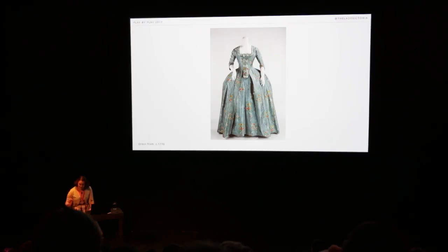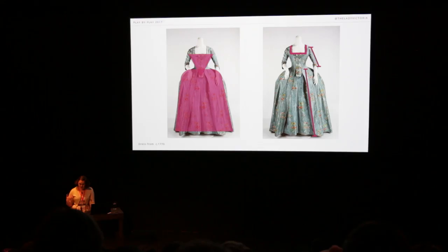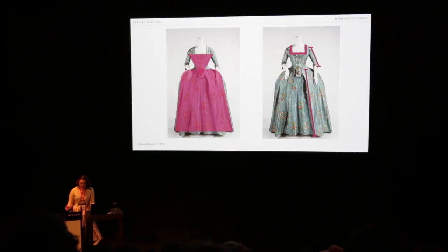But perhaps the most famous and defining part of this era was the really wide skirts. If you're having a game set around this time period, it's going to be the key thing that your character art has to nail. The bodice is almost triangular shaped, and the neckline is very square and low cut. These are all just simple shapes that would be very easy to incorporate into your design. The length of things is important to look at here as well. The skirt ends at the ankle, and the sleeves always ended at about elbow length.